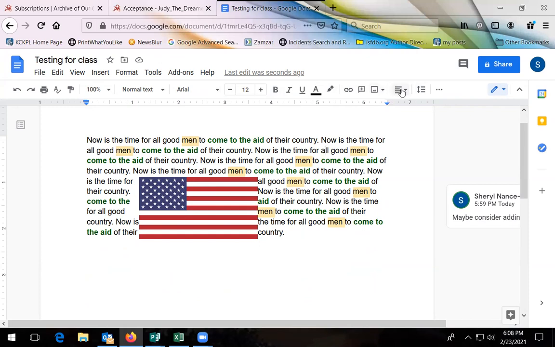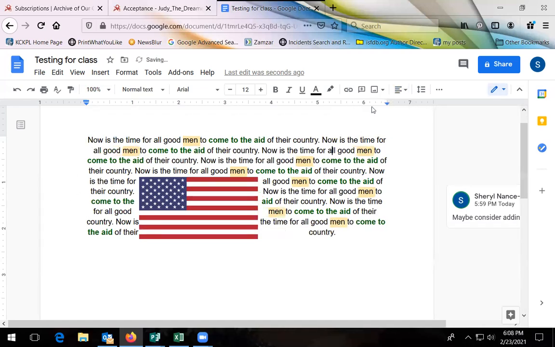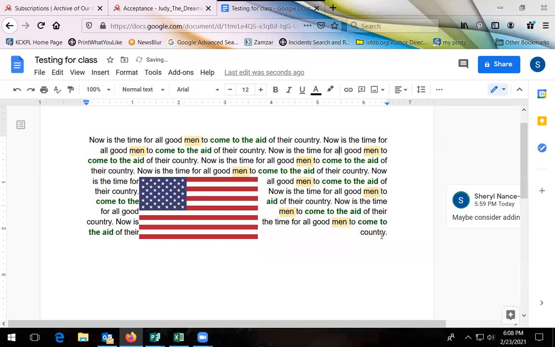Okay. The next things you've got here is alignment. This is left, it's all lined up on the left-hand side. Here is centered, to where all your words are in the center. Here they're all lined up on the right-hand side. And it applied these to the entire paragraph because I didn't hit enter on any of this. If I'm down here at the end and I hit enter to go down to the next line, I hit enter to get a couple of things, and I'm pretending this is typing. Okay.